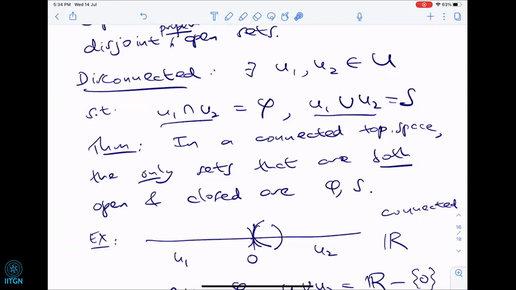Good. Ogniva, yes. Can 0 be considered a limit point of R minus 0? Yes, it is a limit point. That's correct. Here, the discussion of R minus 0 was in the context of being disconnected, but it's also true that R minus 0, being a union of two open sets, is open, right? And it's not closed. Now, if I add 0, it's closed. So yes, 0 is a limit point of R minus 0 in the usual topology.